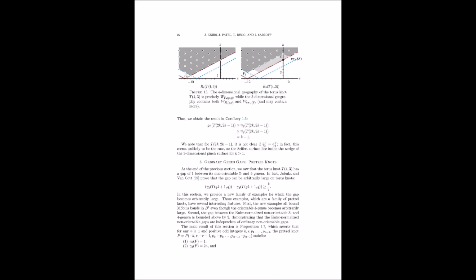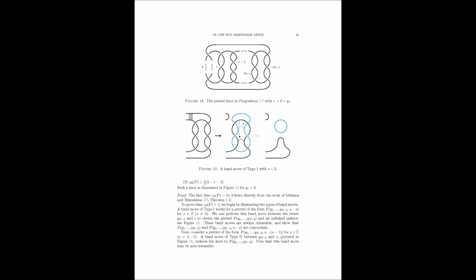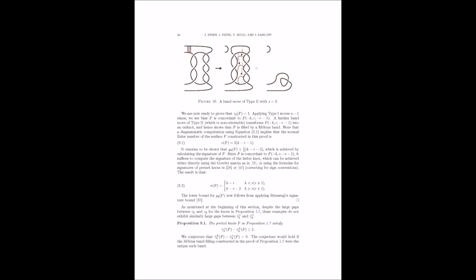That helps visualize it immensely, which leads them to Theorem 1.2, relating this picture to the Heegaard Floer bound. The first part is: the maximum of 0 and 1 plus the maximum of sigma of K minus 2 epsilon of K, and 0, is less than or equal to gamma hat plus n of K. And the second is similar for the minus version.